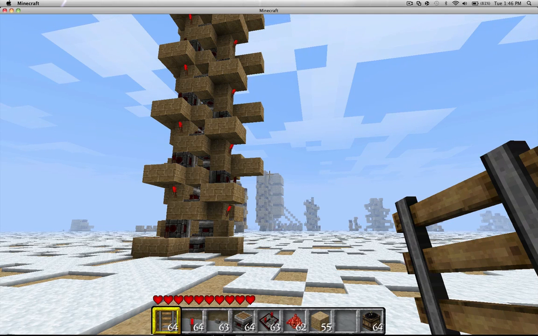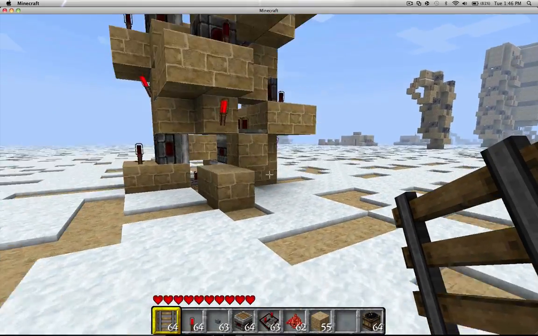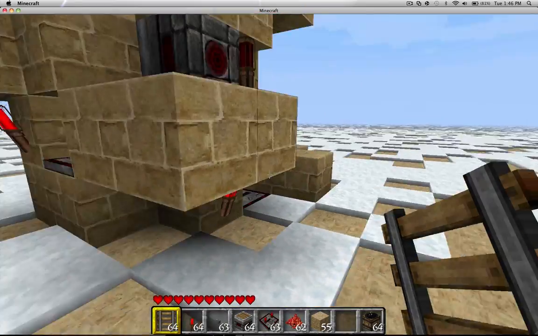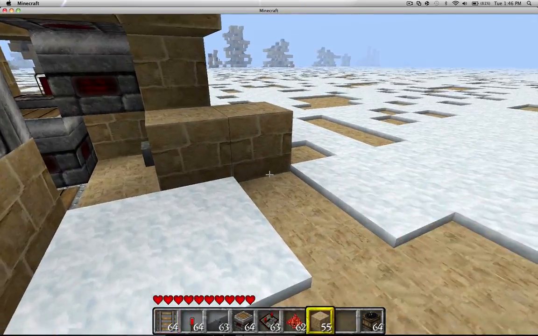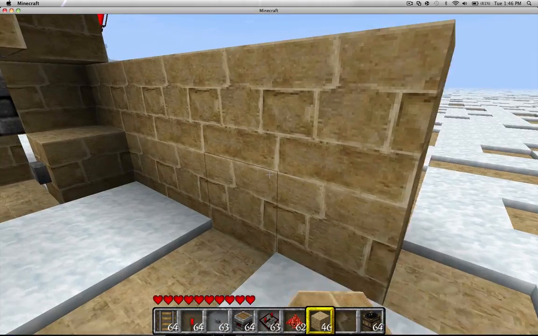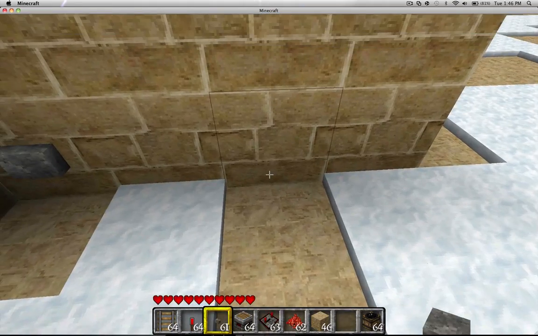This is going to be part two of the elevator tutorial for multiple floors. So what we're going to do now is hook up the side of this thing and put some buttons down. So, let's see if we get floor one, two, three, four.